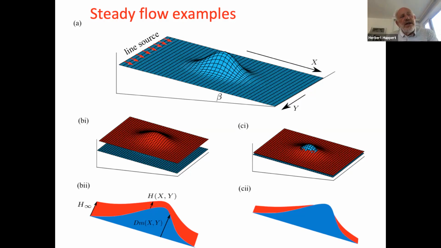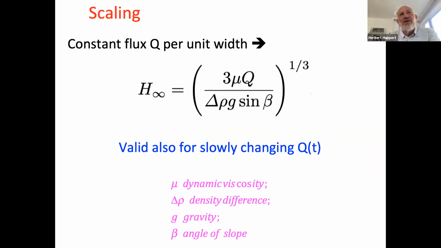We're going to analyze that by looking at the flow far upstream, with capital H sub infinity being the thickness. We'll want to know how it varies downstream, which is X, and cross stream, Y. And so that's the thickness H of the flow as a function of X and Y, and they're capitals here because they're dimensional. Soon we'll make it dimensionless. And then there's the height of the topography indicated by capital D, and then the non-dimensional height of the mound will be M as a function of X and Y. And as we see in B2, it can flow over, just like in B1, or in C2, it can leave a region that is not affected.